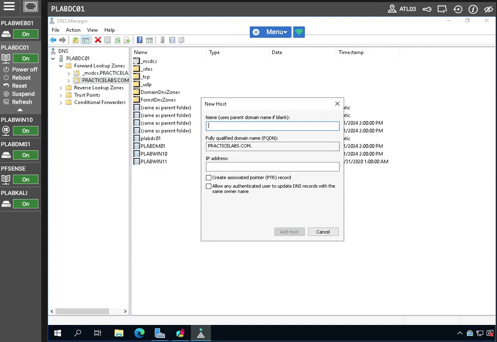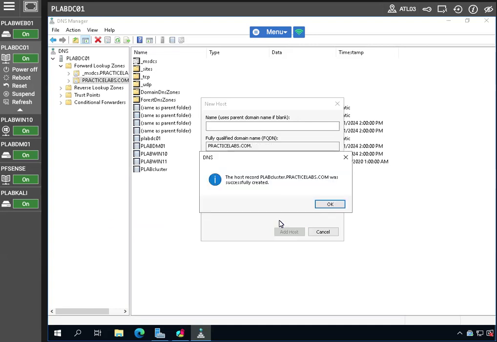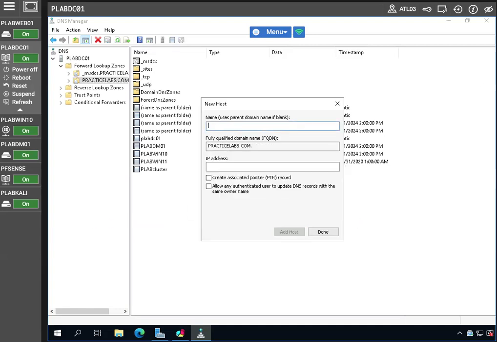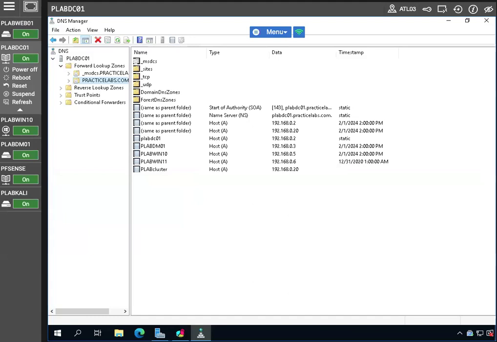All right. Now, again, as for lookup zone, a DNS is created to ensure resources on the network can be accessed using a network name instead of an IP address. So I'm just going to use what we've already used. Cluster, it's just not a capital C versus the original. When I first started using that name. All right, so we can add host and successfully create it. Now the IP address that was used when creating the new cluster is used to create the forward lookup zone to point to the correct resource, by the way. All right. So now we're done with that. So I can actually close this manager here.